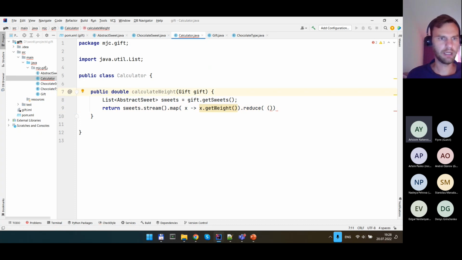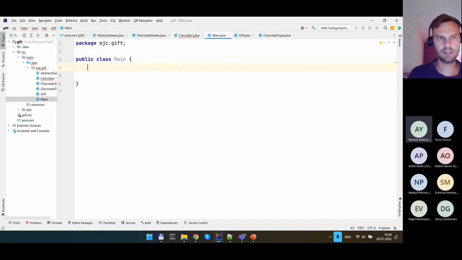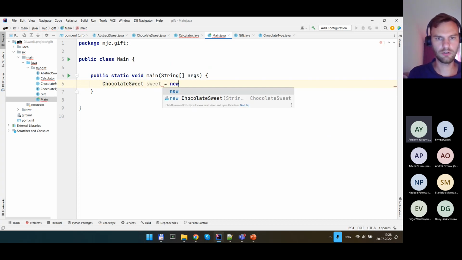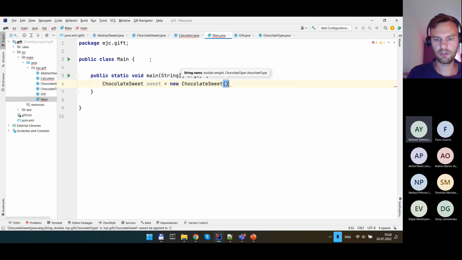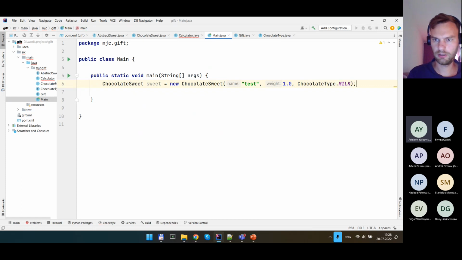A double. And then I want to have a main class. Public static void main. Then I create a chocolate sweet, new chocolate sweet, instantiate it with some values, and add chocolate type, let's say milk. Then I create a gift.